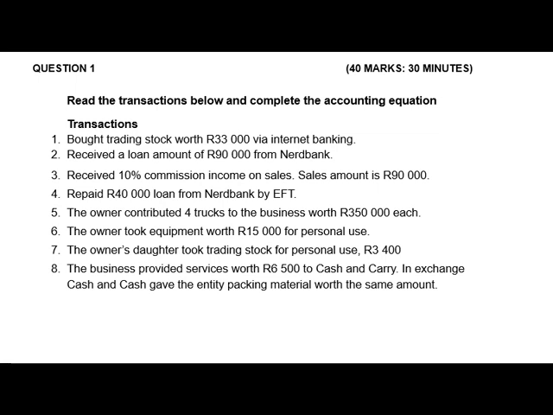I am going to do this past paper for grade 9. It is on analysis of transactions. But before I get to that, the most important or vital part when preparing the accounting equation or analysis of transactions is knowing under which element accounts fall and which accounts fall under that specific element.